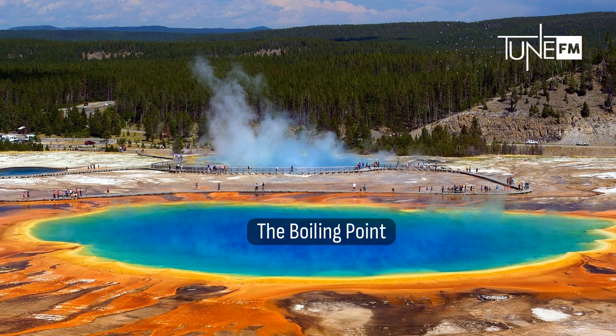Eventually, steam expands, increasing pressure at the plumbing's chokehold near the surface, until all those boiling bubbles trapped within finally break free. But the geyser hasn't erupted yet. As the bubbles spill out of the surface vent, the geyser begins to splash and overflow. This overflowing reduces pressure on the system, the same pressure that prevented the water from boiling when it was trapped beneath the ground. Now that the pressure is lifted, that water can boil, and it does so violently. Steam forces its way out of the vent, bringing with it all that boiling water, and finally, an eruption begins.